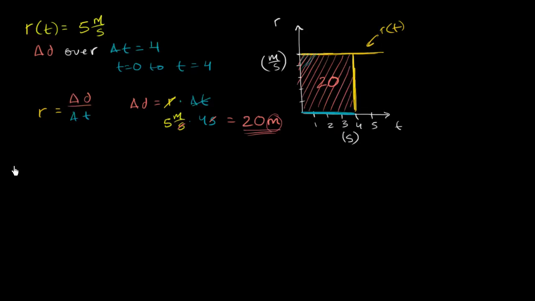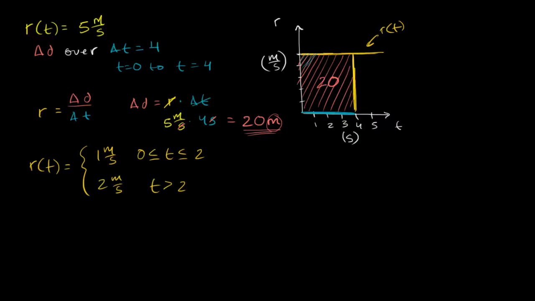Let's say that we had a different rate function. I'll still use yellow. Let me make it a little bit interesting. Let's say it's 1 meter per second for 0 is less than or equal to time, which is less than or equal to 2 seconds. And this is all in seconds where we're talking about time. And it's 2 meters per second for t greater than 2 seconds. So what's that going to look like?